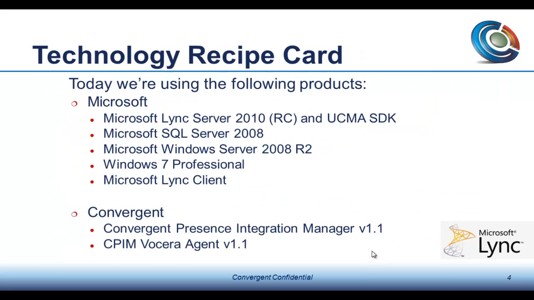The recipe card we have today: Lync Server, a little bit of SQL Server for some of our database processing, Windows Server 2008 as our server platform, Windows 7 Professional for my client for the demonstration of the Lync client side, and then the Microsoft Lync client. We're also having our Convergent Presence Integration Manager, and then our Vocera agent, which is what ties that Vocera wireless solution into the Microsoft Lync fabric.